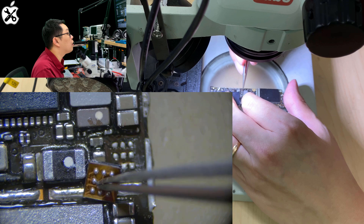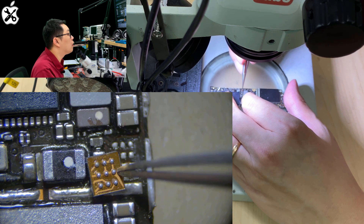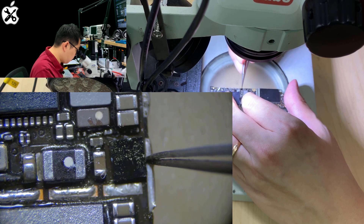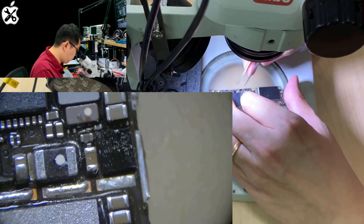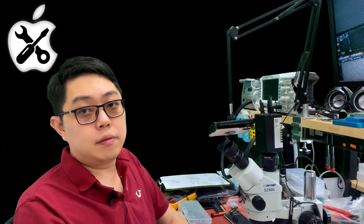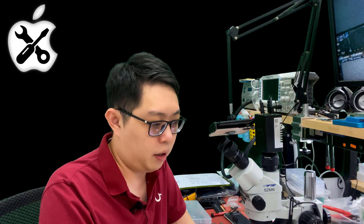Very, very little dent — just on the corner here. So the EEPROM should be in this location. There's a dent here, just very little, and now it is dead. So how do we know it is dead? There are two ways. One way is to try to replace another NAND, try to restore it, and it will still give you the error.